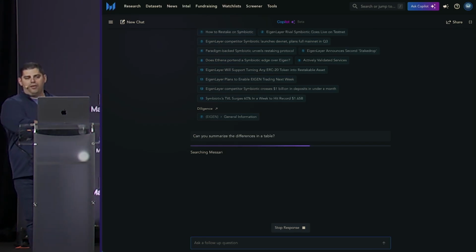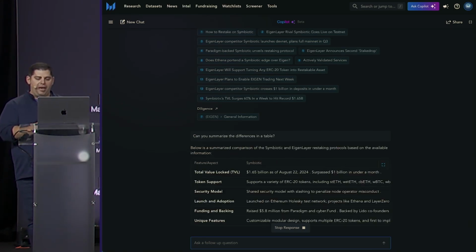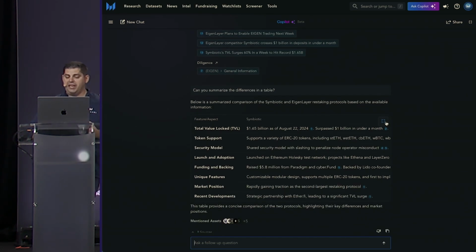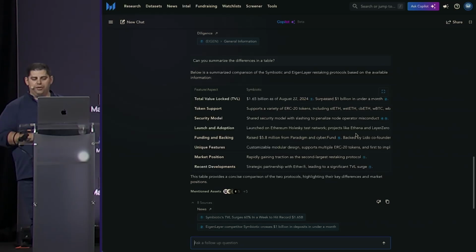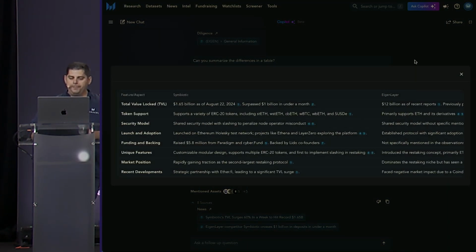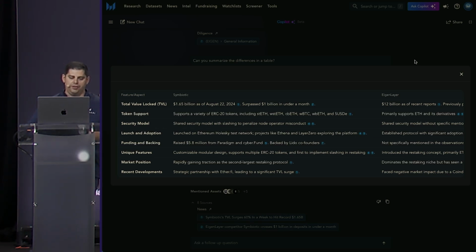It's going to check all of our qualitative and quantitative structured data sources. And it's going to come back with our first sighting of a dynamic table. And this is another cool feature of Copilot. So this table here, which I can stretch out, is not found anywhere in our product. This was created on the fly for your answer.